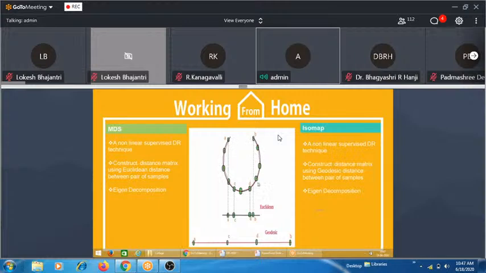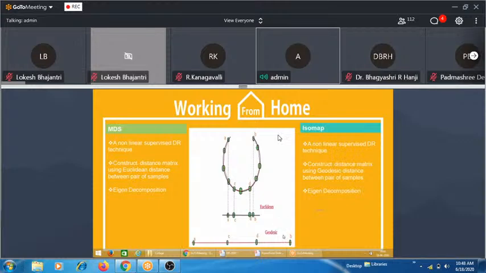This actual distance can be found using the geodesic distance. What the geodesic distance will do, from A to B, is use the intermediate samples. It will take the near sample, and in that near sample, it will take another layer of samples. Like that, it forms a path between A and B. Distance is calculated from this sample to this sample, this sample to this sample, like that, each and every distance, and the sum of all these distances between A and B will be the geodesic distance.